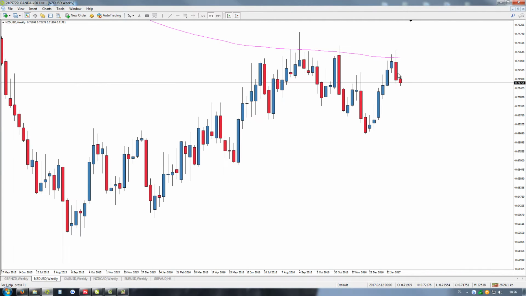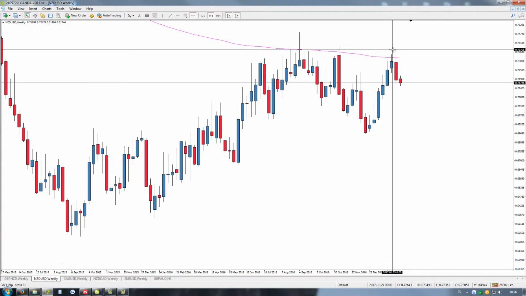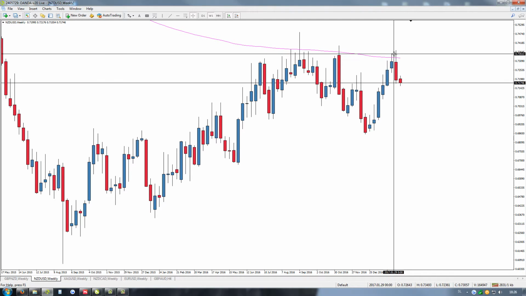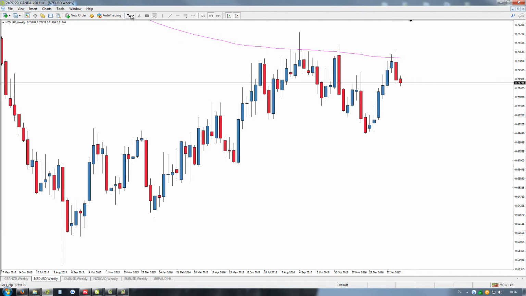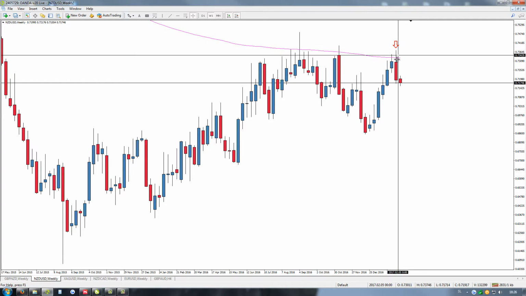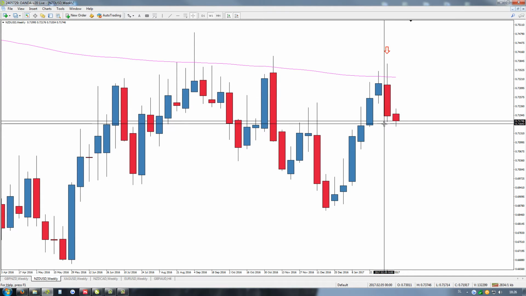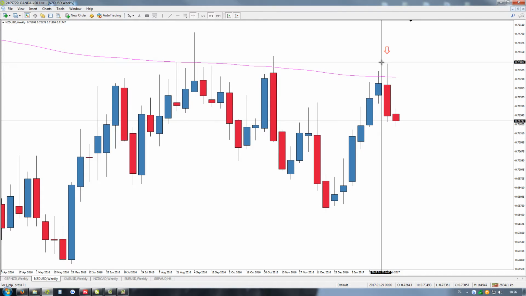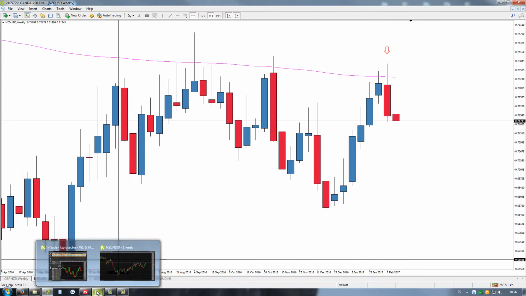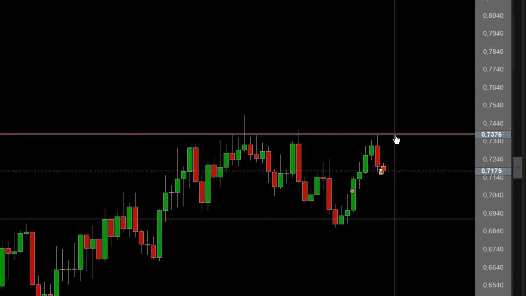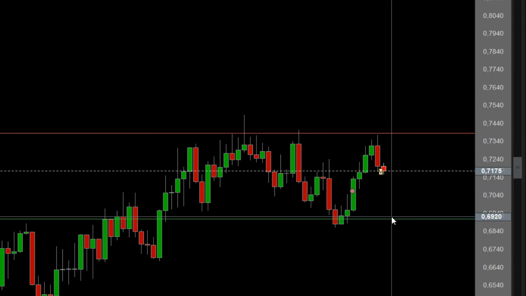So New Zealand dollar printed a quite outstanding candle pattern on a pretty good location. So this was my entry candle, entry below the week. Entry is right here and stop loss is above here. This is entry line, stop loss, and take profit.